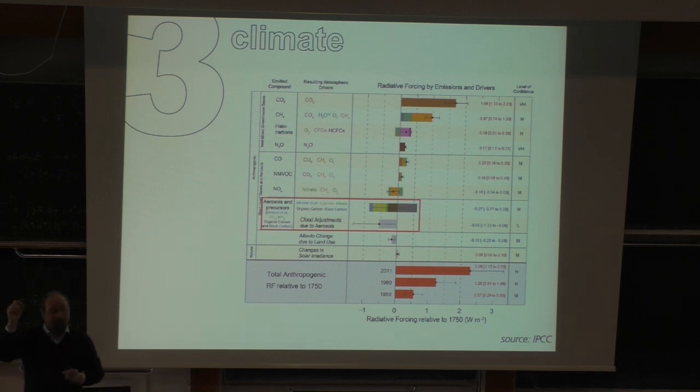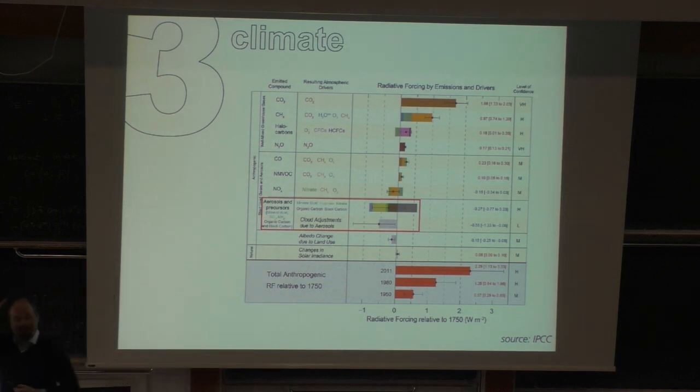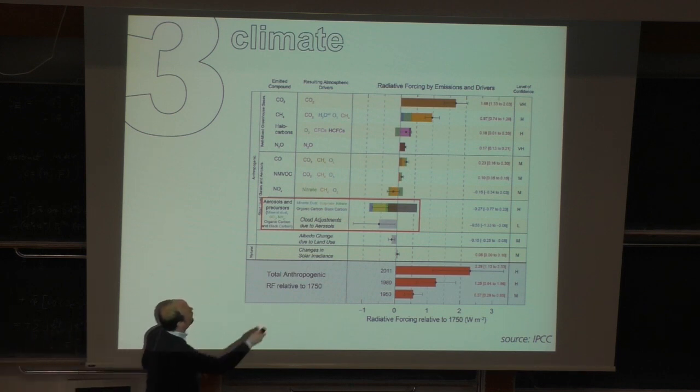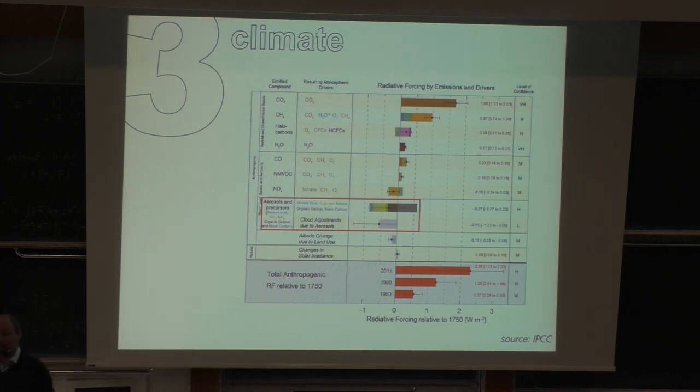So particles in the sky can actually cool our climate. They're to the left. This is because they scatter sunlight back into space. Except for when it's soot and it's black and it absorbs this energy. Also, these particles create clouds, and clouds in turn also scatter sunlight back into space, but they change completely the precipitation patterns. So to be able to predict what our climate will do exactly, we need to measure the properties of these particles and reduce these error bars, because if you add up these error bars, even quadratically, the total error bar will be larger than the effect of CO2. So they can mask what CO2 has been doing.